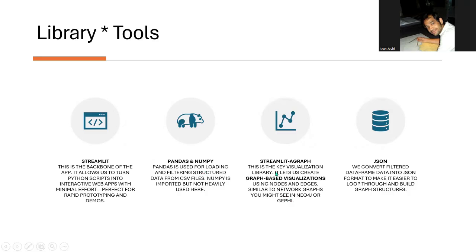Streamlit agraph is used for visualization, and it creates a graph-based visualization using nodes and edges, which is similar to the NetworkX library and also seen in Neo4j or Gephi. JSON is used to convert the filtered data frame into a JSON format, and then it's easier to loop around that dataset using a for loop and build the graph structures.